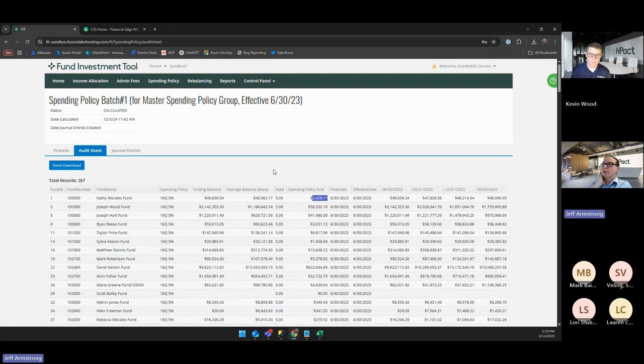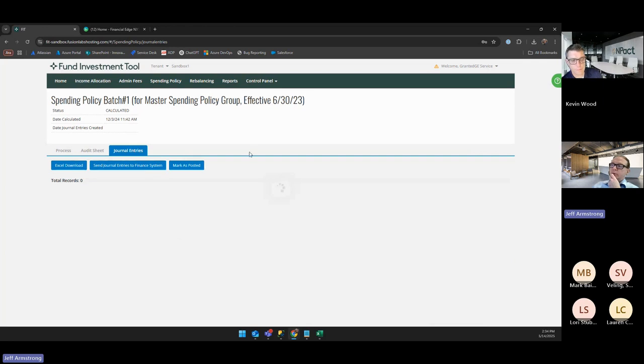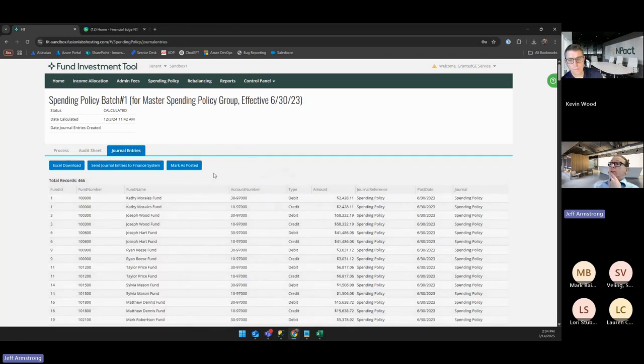And then we'll set up a calculation in Foundation Cloud to say, what does the Kathy Morales Fund have available today? And it would be that 50,000 minus whatever they've granted out already. So if you need those transactions sent over, we can send them over. Again, some folks are doing, within a given account, they'll use segments. If you're using Financial Edge, you can use a segment to say what's permanently restricted, what's unrestricted. And you may need to move money from a -2 to a -3 or something like that within the same account code, but just to a different dimension there in the finance system. And we can certainly do that as well.